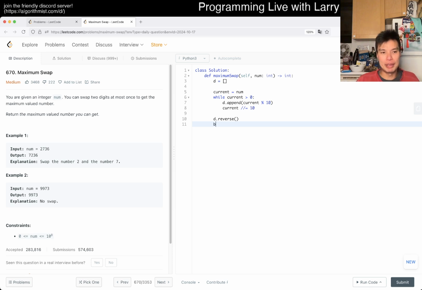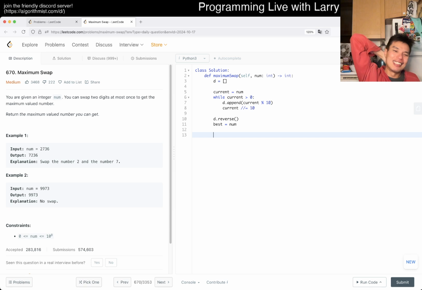And maybe we also keep the number. Okay, yeah. So we keep track. We just set it to num just because. And there are a couple of things you can do, you could do some checks. For example, you wouldn't swap the 7 with the 3 because 7 is greater than 3 and 7 is on the left side. But again, with 8 squared, it's not even really worth thinking about these strategies, right?